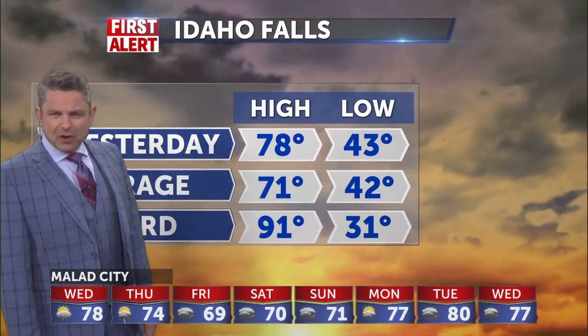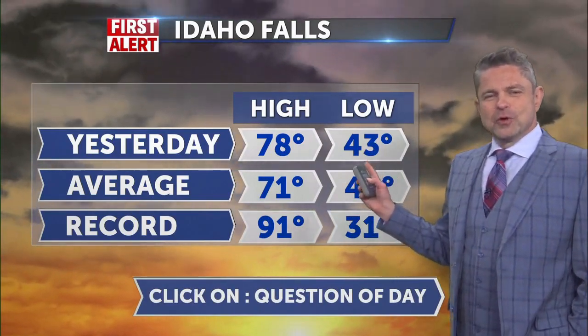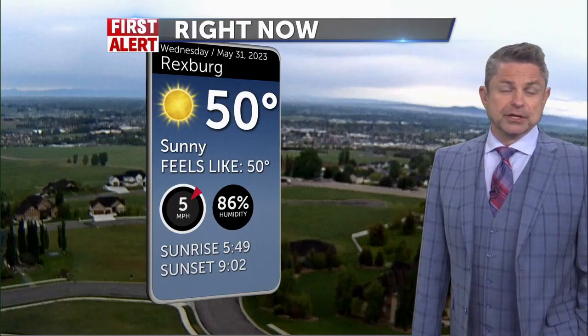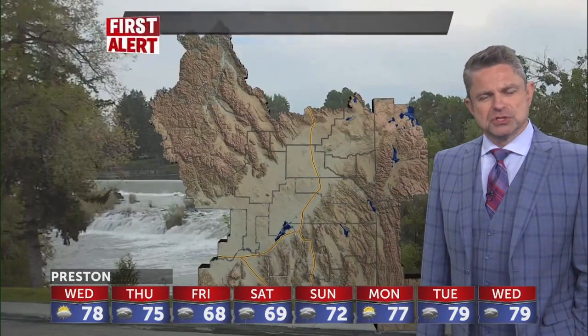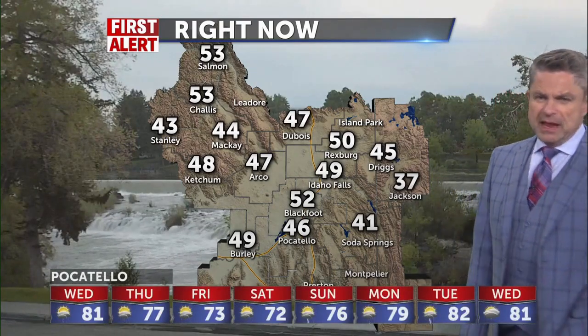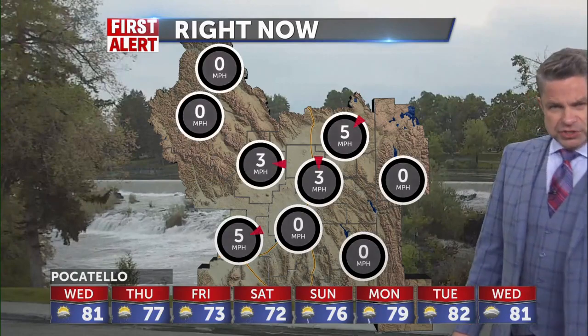Seventy-eight in Idaho Falls. Forty-three this morning's low, right there in the 40s as well but a little more mild. It is 50 degrees — we hovered down about 49, that's Rexburg. There's some sun out at the jet port past the GMC store, about 50 degrees into Idaho Falls. 52 in Blackfoot, 41 in Soda, and we're at 37 with some overcast conditions. Some fog actually sinking in below the pass into Jackson.